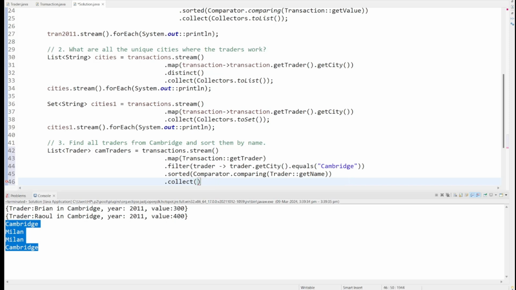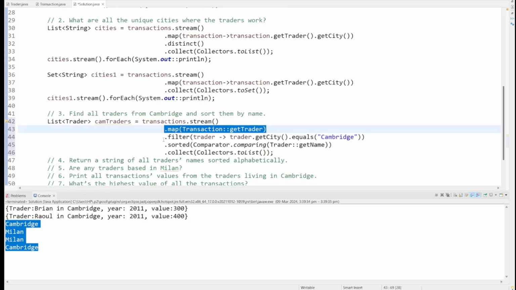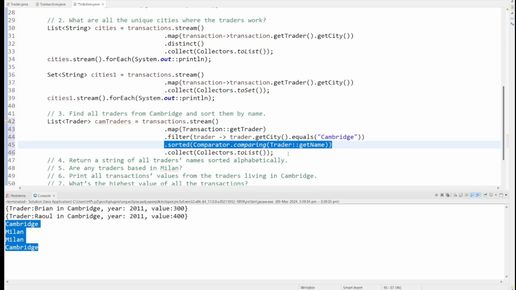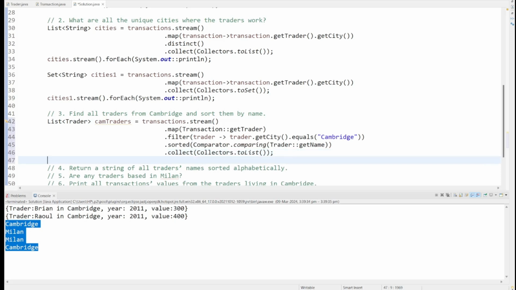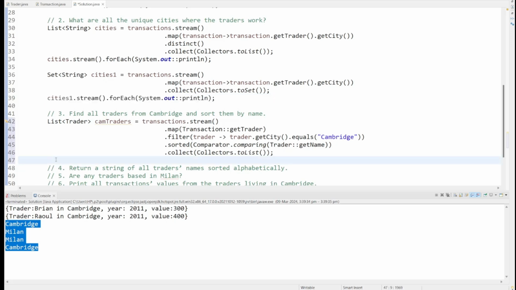We just have to collect with Collectors.toList. So we have got each trader from the transaction, and from the stream of traders we filtered the traders which are from Cambridge city, then we have sorted them, and then we have collected the result. I don't want to type this again, so let me just copy it.